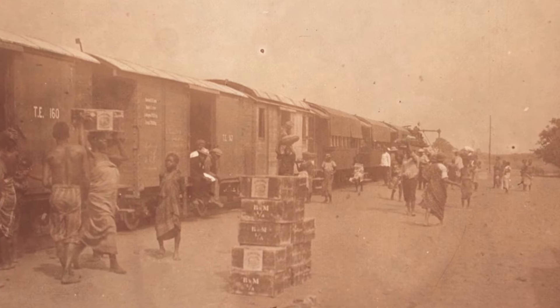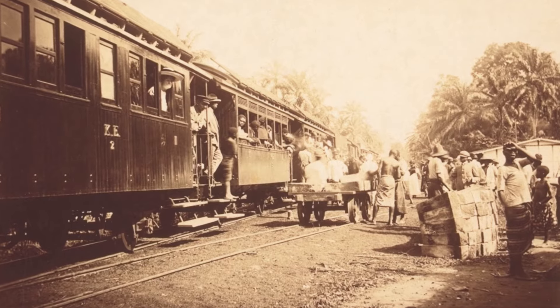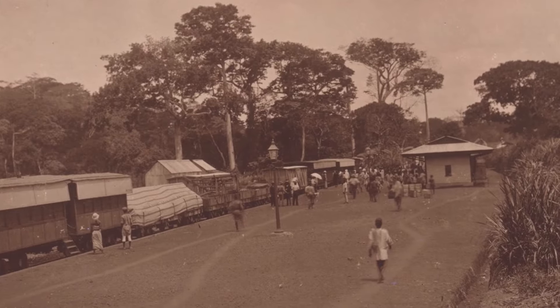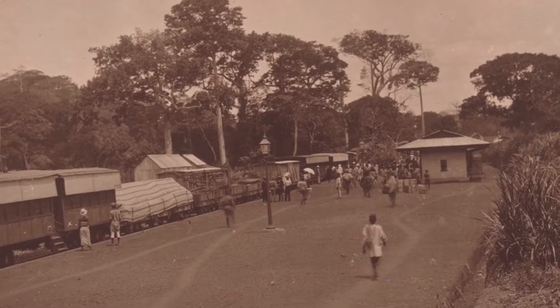In Britain itself, moving things was primarily done through the railway, which had grown hand in hand with industrial capitalism — the development of factories and the discovery of coal. When the British came to Africa, they saw the railway as an important technology they prided themselves on, but also as a centralized means of controlling the flow of goods and people. By the beginning of the 20th century they started building railroads, first into the mining areas, and then about a decade or two later in the 1920s into the cocoa growing areas. Their goal was to control the movement of produce and primary materials like gold from the interior to the coast to maximize profit.